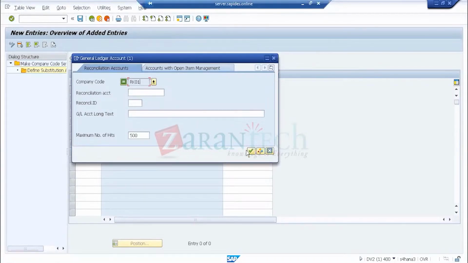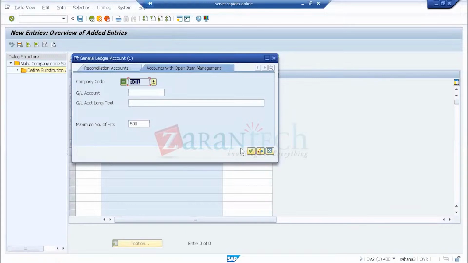Now if I press enter, or if I click on the open items also, all the open items related to the company code, I'll get all the open items of RK01. Just one second.